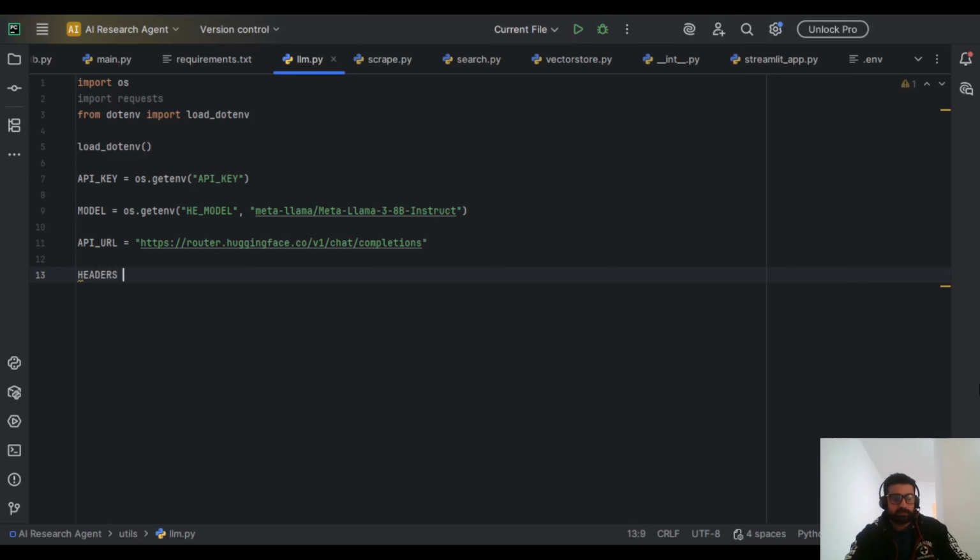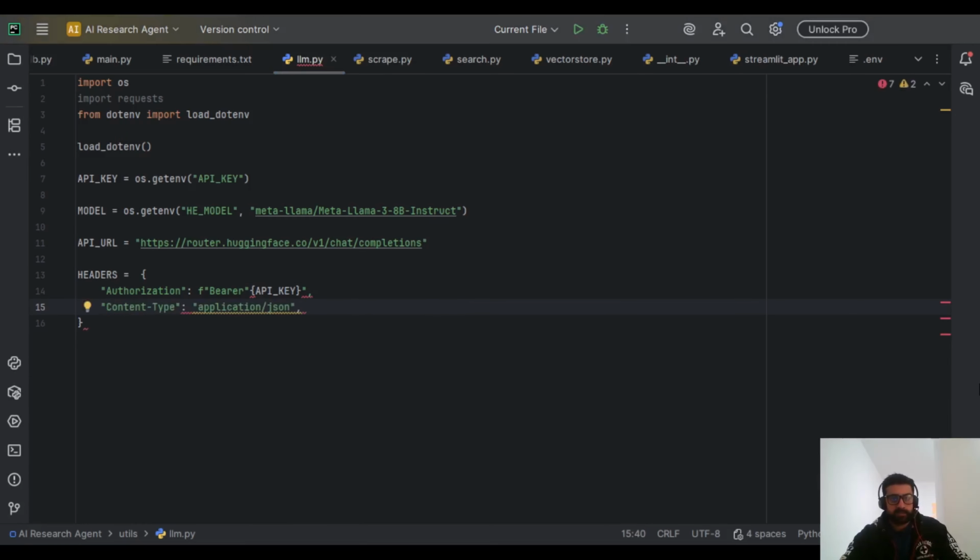Headers: authorization, f bearer of the API key. Content type application JSON.